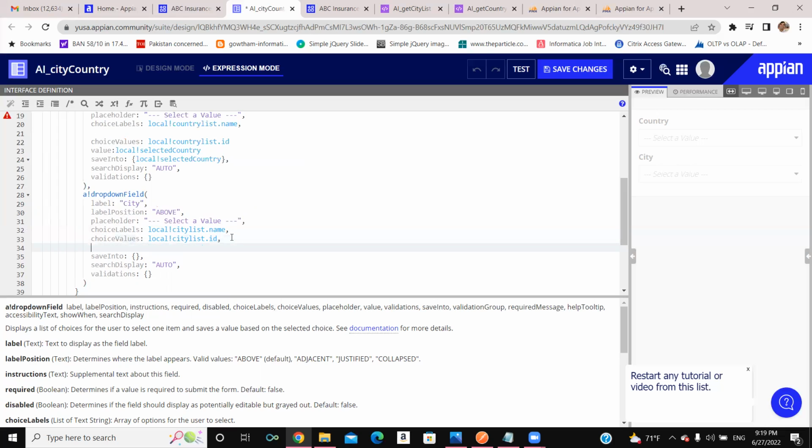So this also requires a value and a save into, whatever the local variable that I have defined earlier, that I am going to configure here. Selected city. Same thing I'm going to do for the save into parameter.